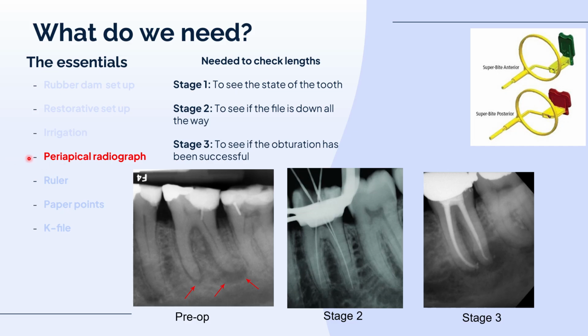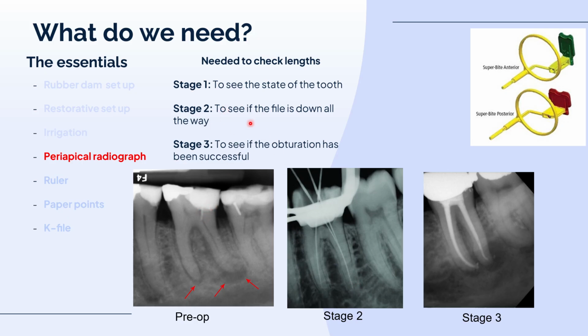Again, these are the essentials. You need an X-ray, and you need an X-ray at every single stage. Okay, so stage 1, you need to see it. You need to use it to see the state of the tooth, to see if there's decay. The dentist will use it for diagnosis. So you can see this is stage 1. So we use the X-ray to diagnose and say there's an abscess there or a periapical lesion going up. Most probably due to this deep filling in this pin, perhaps.